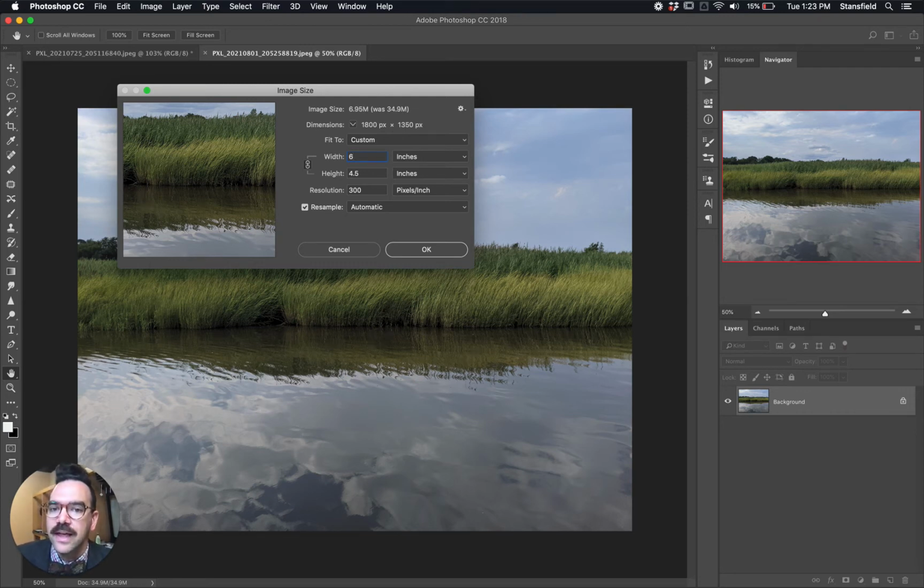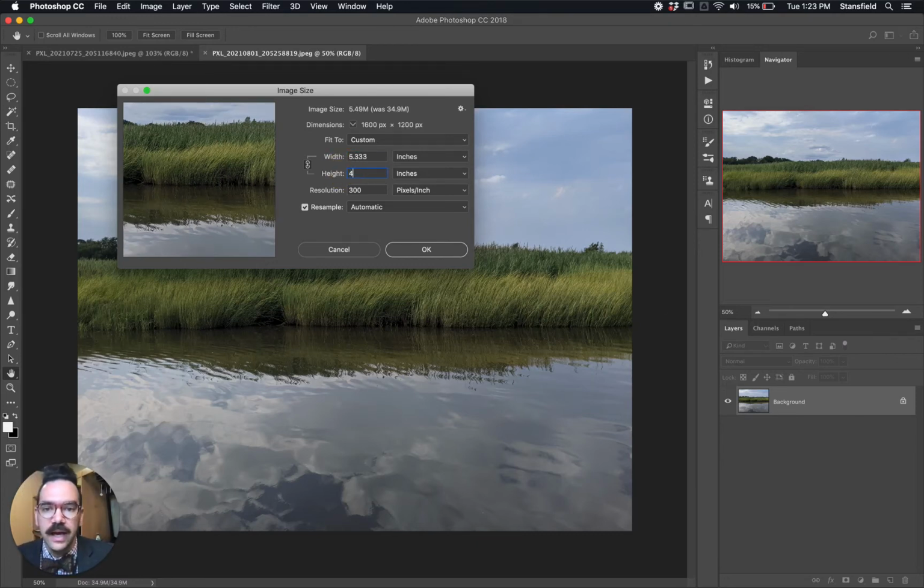What we're going to do next is simply go down to our 4.5 and change that to 4. And 4 by 5.333 will fit onto a 4x6 print. So we need to be looking at this and thinking about this. Essentially, the 4x6 page is the largest that an image can be, 4 inches by 6 inches. If the image isn't cropped exactly to that 4-to-6 ratio or 2-to-3, we need to make it fit onto that 4x6. In other words, the width and the height can be no bigger than 4x6, but we want it to be as big as possible because 4x6 inches isn't a huge print.